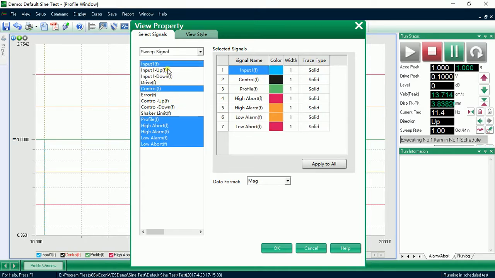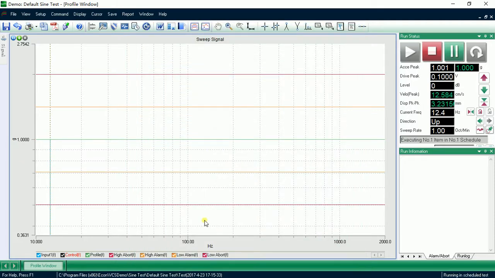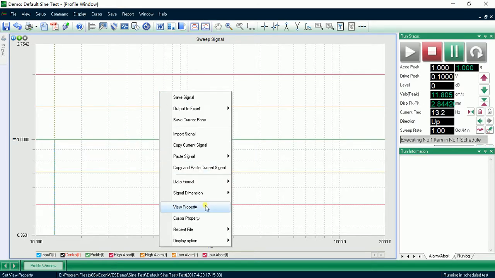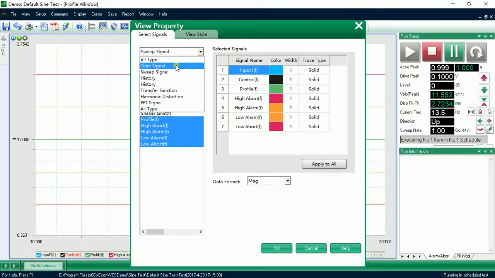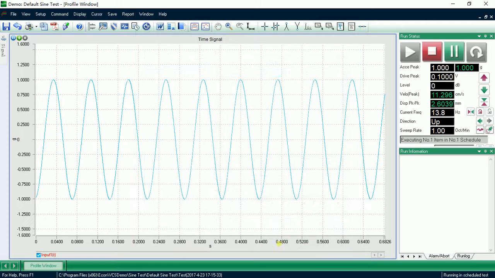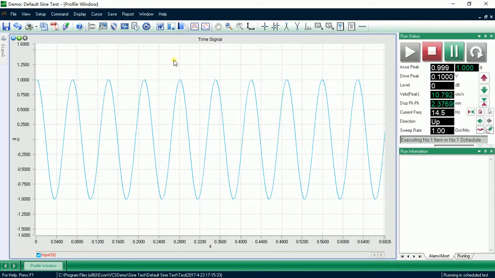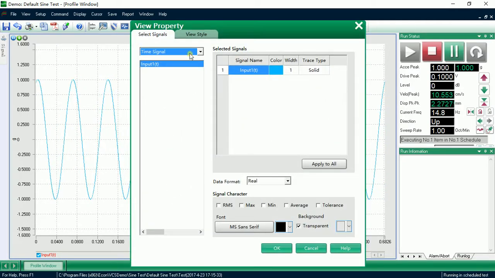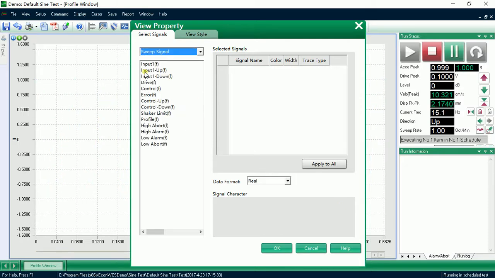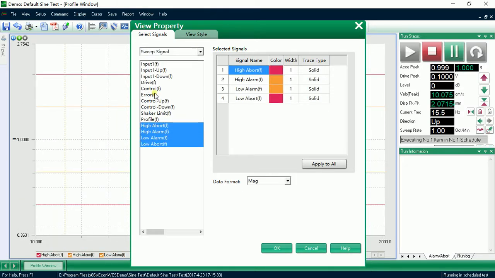For example, since I have chosen the control profile, high and abort along, I choose input 1. It's not obvious in the frequency domain, so I can switch it to the time signal, input 1, and now you can see the time signal here in the time domain. And usually we just need the frequency domain, so switch it to the frequency domain.